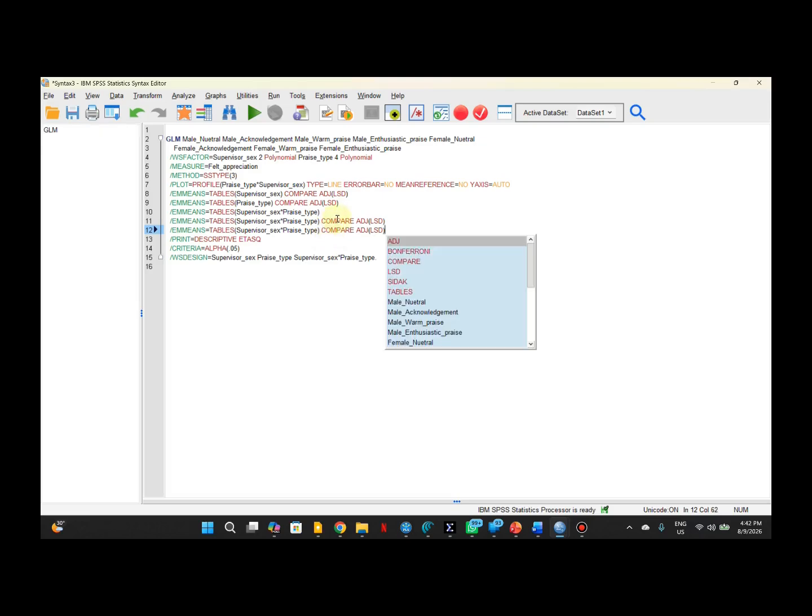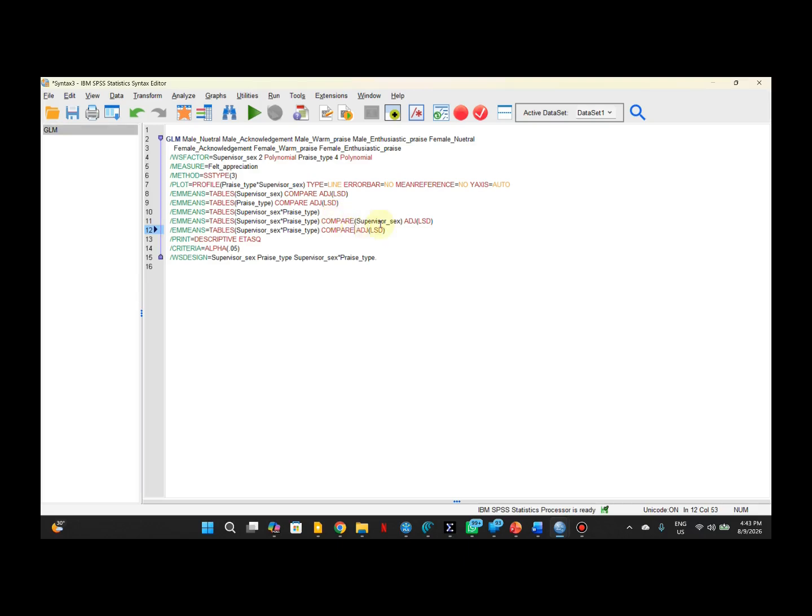Paste this one too. Then place your cursor in front of the compare here, and copy for supervisor 6. So you copy supervisor 6 from this line. It might not be line 8 for you, depending on what you selected and what you didn't. But just look for this EM means table and copy the first within subject factor. Come back, place it in front of the first line that you did the compare, paste it.